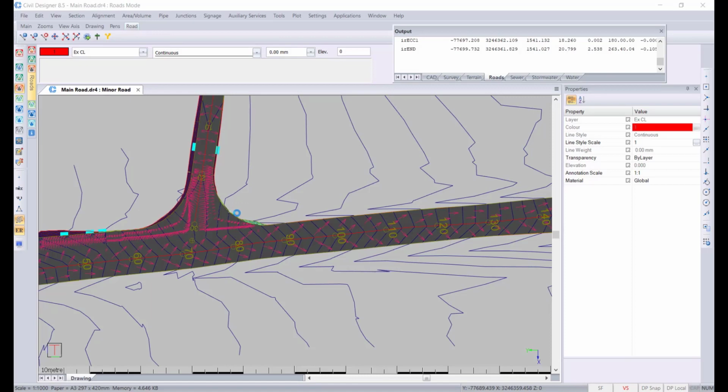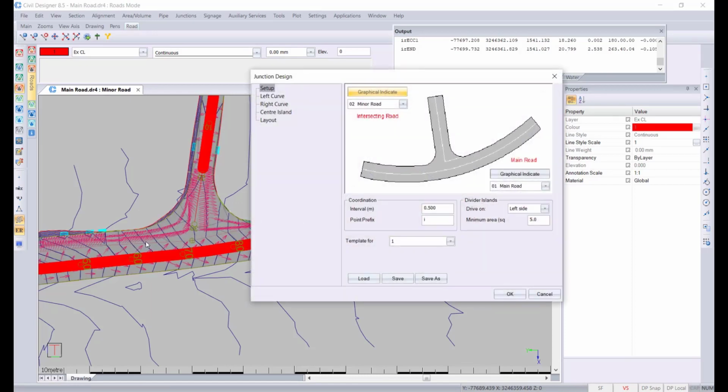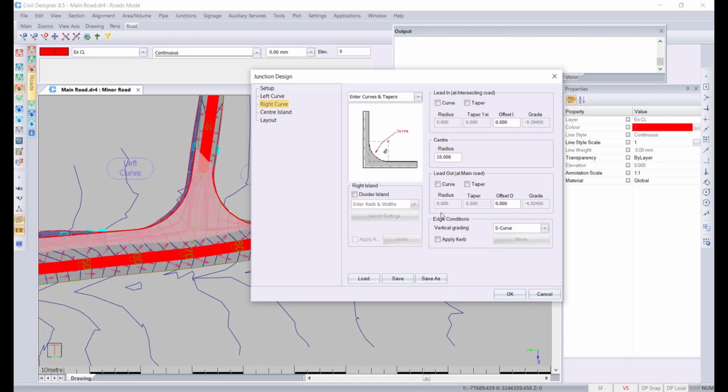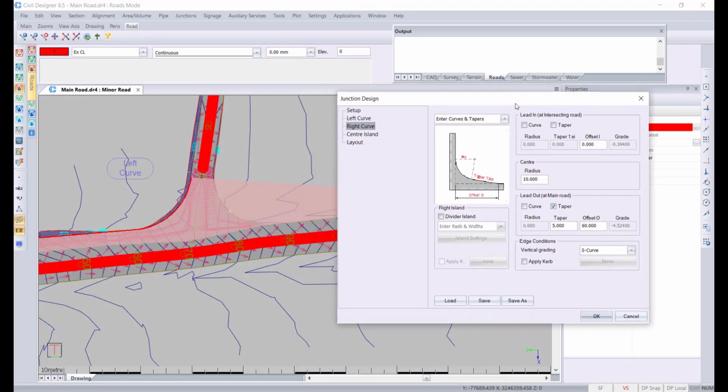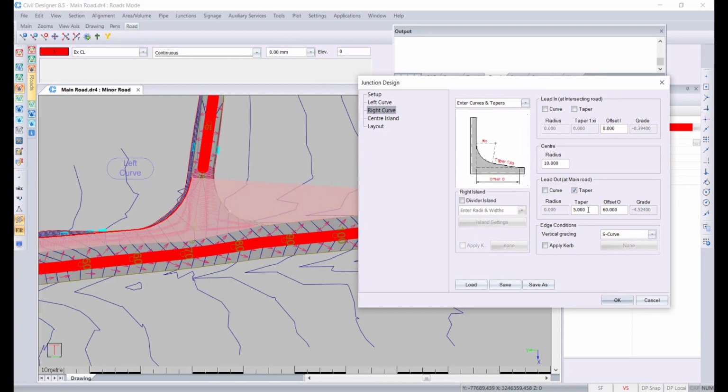Select it again, because I would like to have an acceleration lane on the other side. So we go to the right hand side or a lead out lane, and we'll put one over here as well, offset 60 and a taper of 1.5. You can see that immediately calculates. Okay, there it's updated like that.